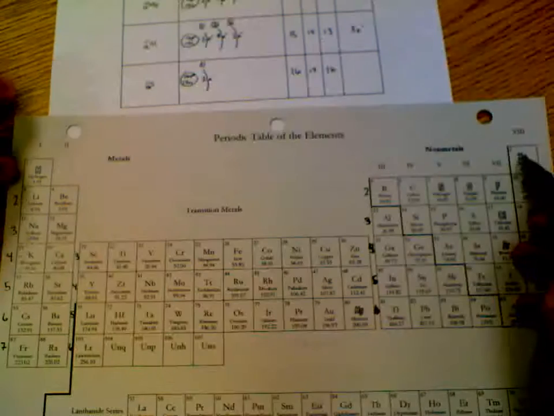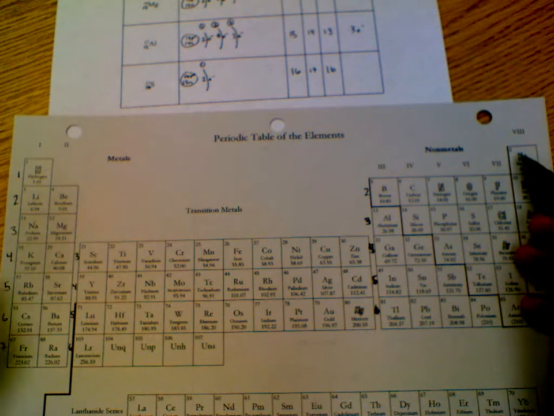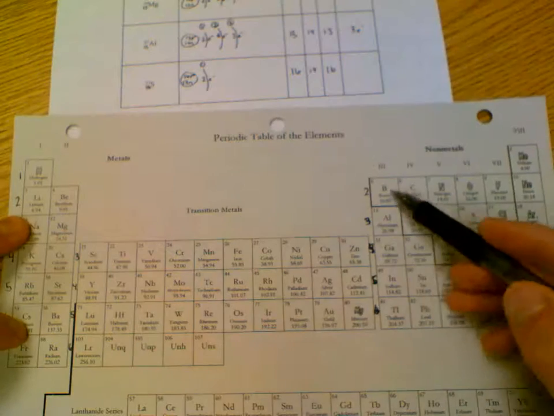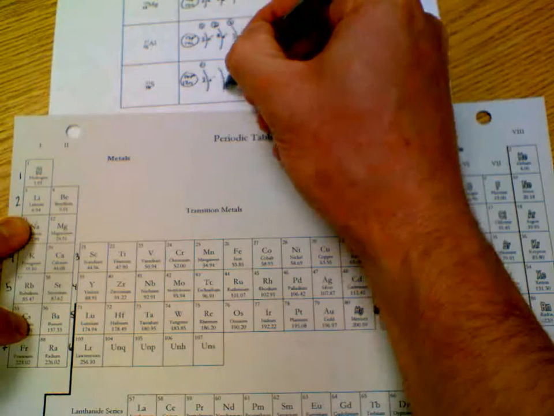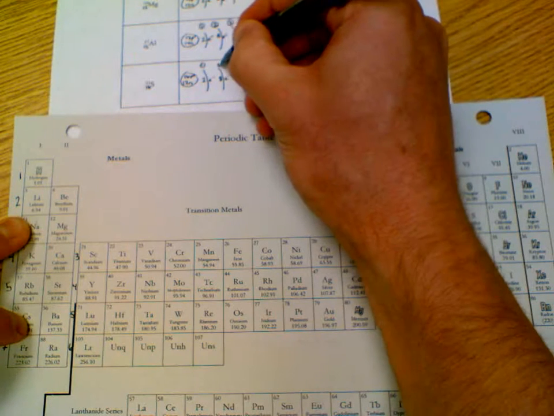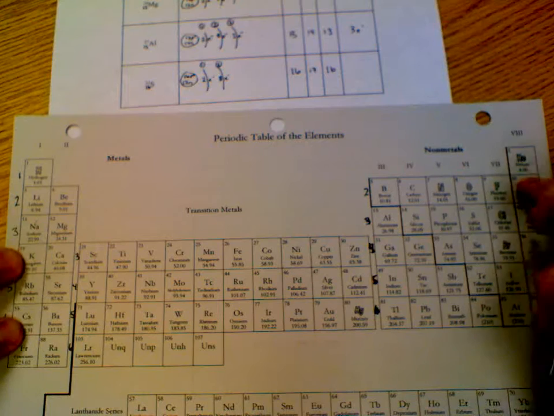Energy level 2 has 1, 2, cross, 3, 4, 5, 6, 7, 8. 8 electrons in energy level 2. And I'm at neon square. Can't go further right, so back to the left.